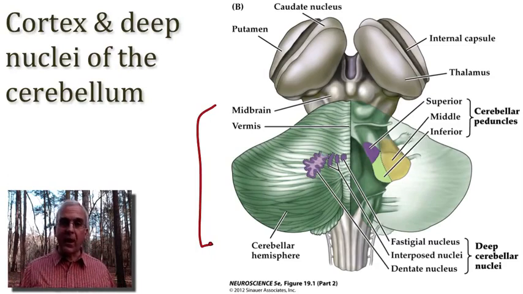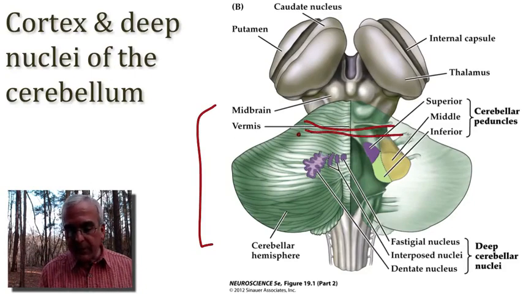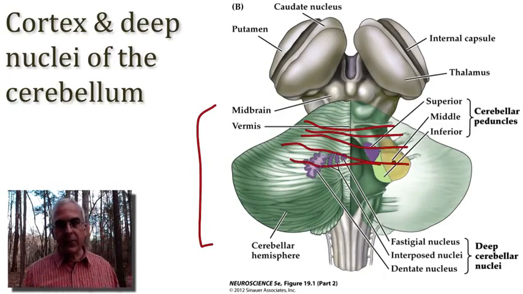So folia implies leaf, and what we see in the cortex of the cerebellum looks more like leaves than it does a large massive gyrus. Now what I would also point out about these folia is that they extend over quite a considerable distance. One can follow the same fold across the cerebellar hemisphere for at least several centimeters, perhaps even through the spinal cerebellum, across the vermis, and into the opposite cerebellar hemisphere.